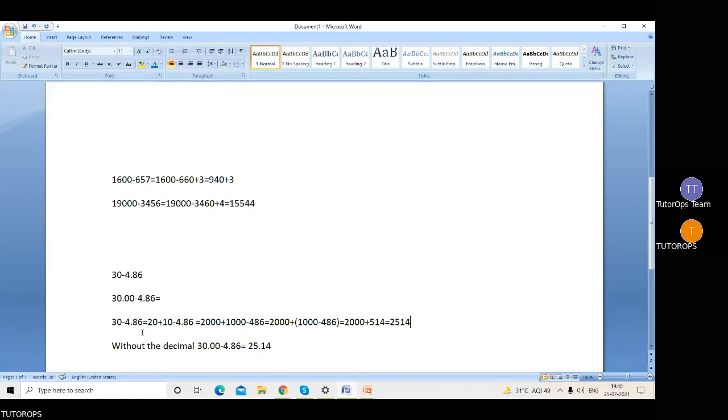And remember one thing: don't forget to mention the decimal place. And when we are taking away the decimal place, write it down that we are multiplying by 100, or something which doesn't affect your calculation. So here we can put all the decimals. You can also put it after the calculation.